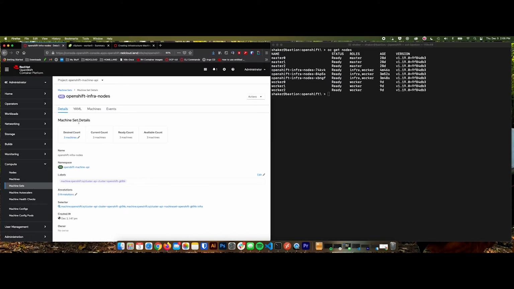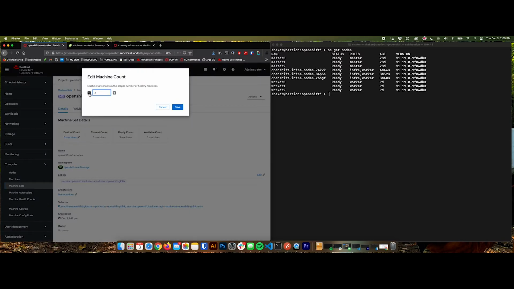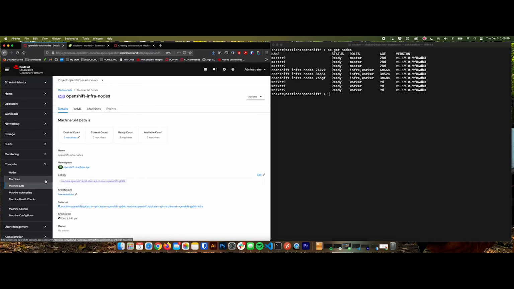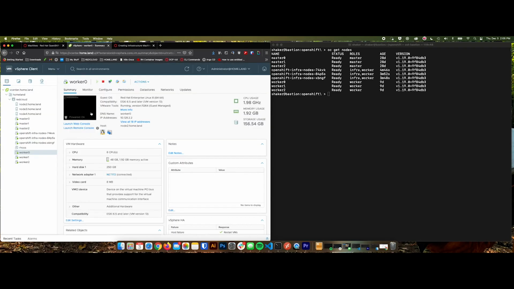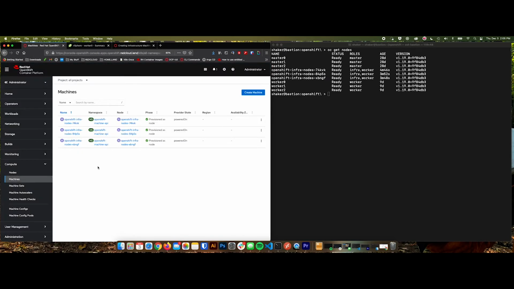And you can control how many just by this metric. So if you wanted to go down a node, I'm not going to do that right now, it would deprovision a node from these machines, and it would drop one. You'd just have two nodes. And as soon as that happens, you would also see it reflected here in VMware where that node would disappear. So it's a good way to manage scaling of additional nodes and node resources.